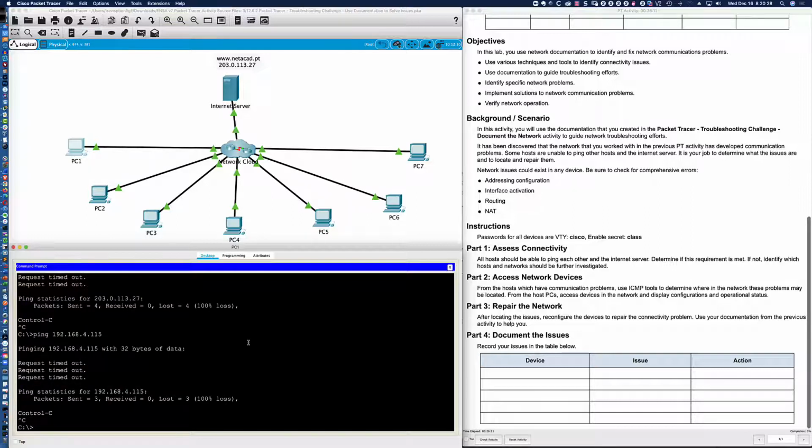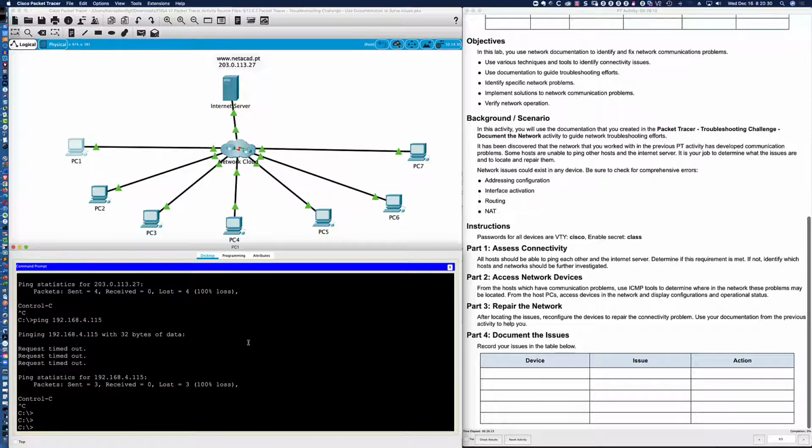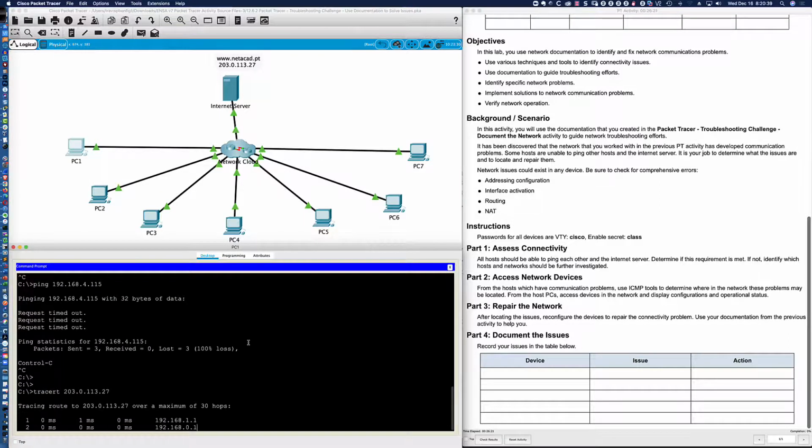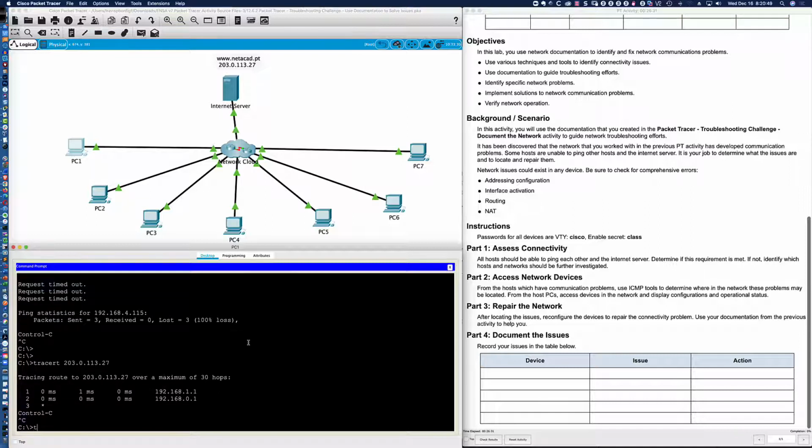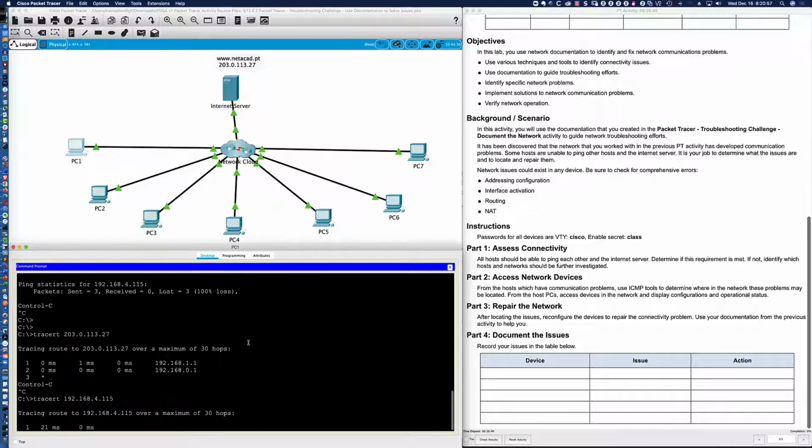So let me Control-C this here. So now let's take another troubleshooting approach. Let me trace route out to the 203.0.113.27. So let's see, if I try to get to that internet server, where can I get to? Well, it just so happens I can get to the hub router, and that's as far as I can go. What about trace routing over to 192.168.4.115?